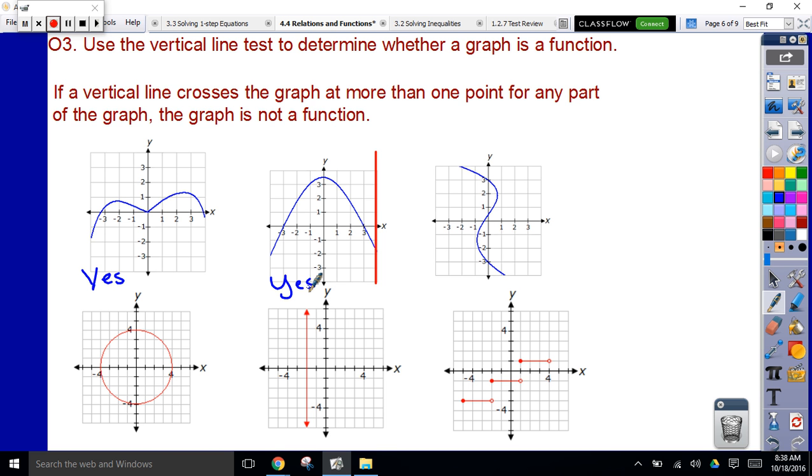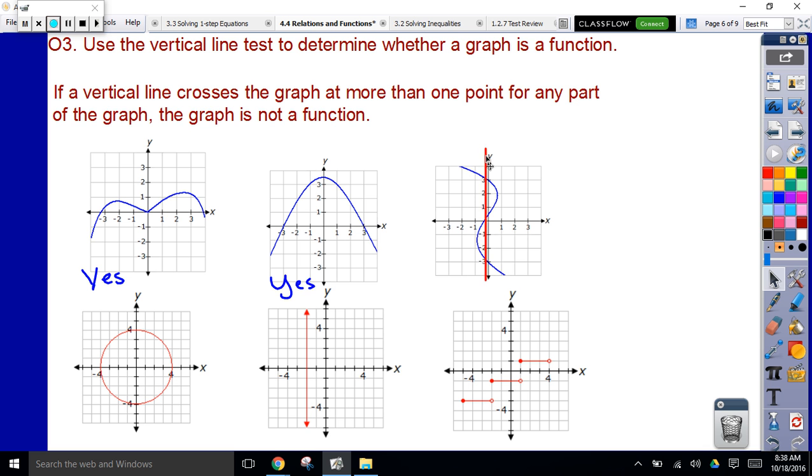Okay, I'm going to stop trying to grab my line. We're just going to look at it. Let's just imagine if I were to take a line across the next graph, is it going to touch in more than one point at any given time? Olivia? Yes, it would. Let's actually, I do want to pull it over for this one. Oh, there. Now I can just grab the line.